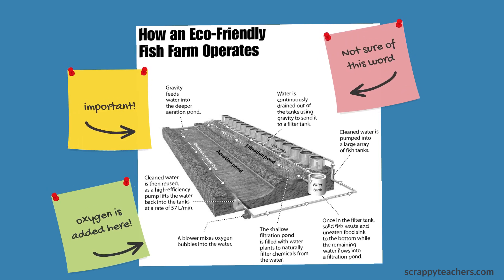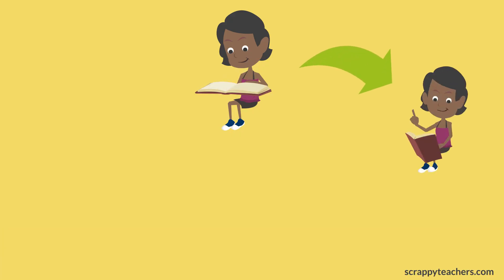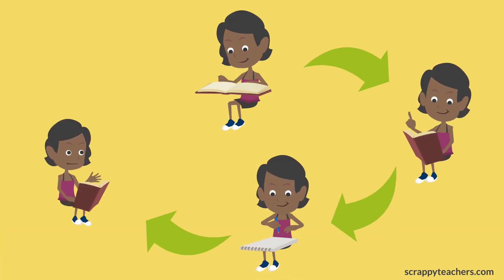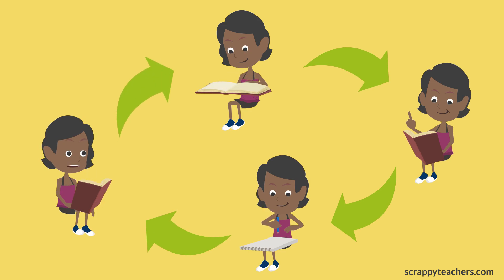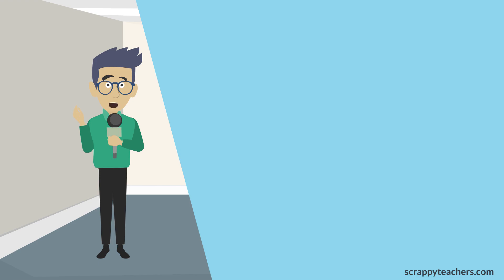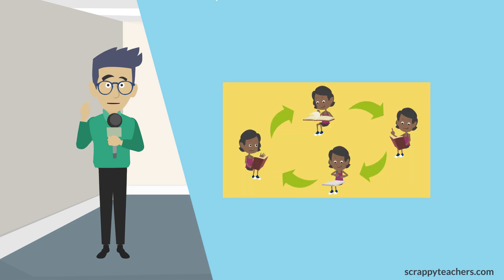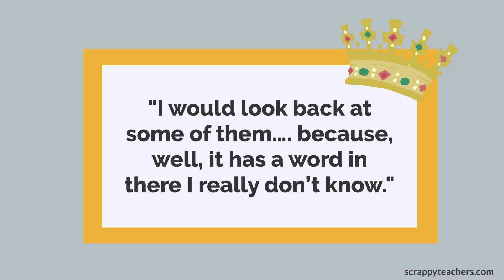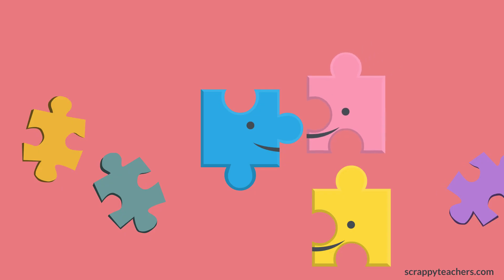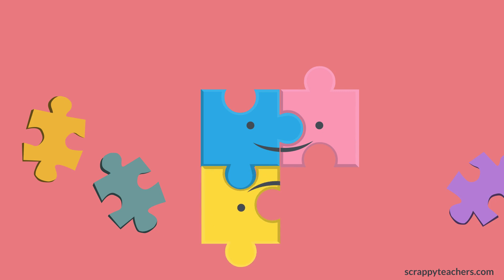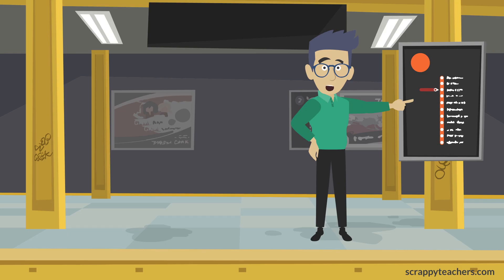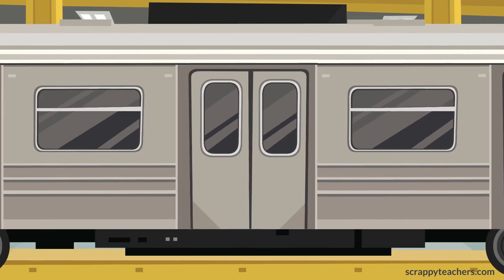Students can use post-it notes to highlight important textual information and make note of questions they might have. Students need to know that reading graphic text is an iterative process, which means that students should keep going back until they understand the text. Even students who chose an ineffective strategy initially were able to do well if they reviewed the text afterwards. I recommend you teach students that graphic texts are like puzzles — we have to avoid the temptation to apply the first strategy we think of. Each text comes with its own challenges, so we have to be dynamic thinkers.